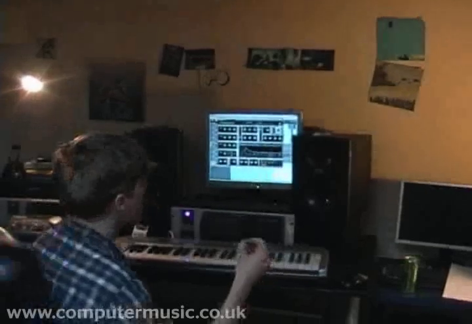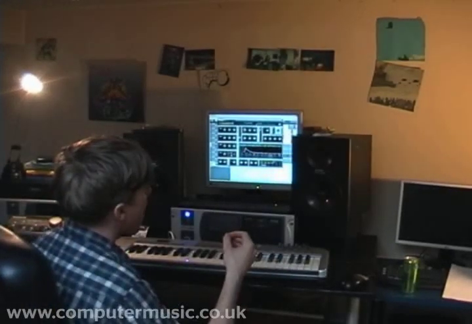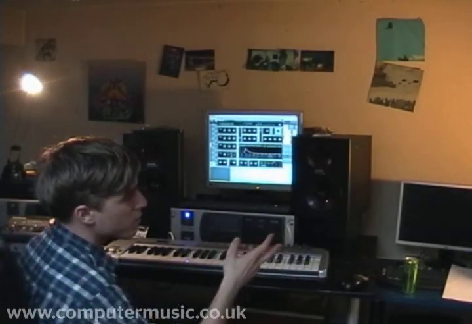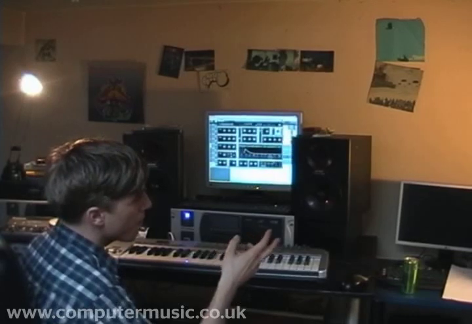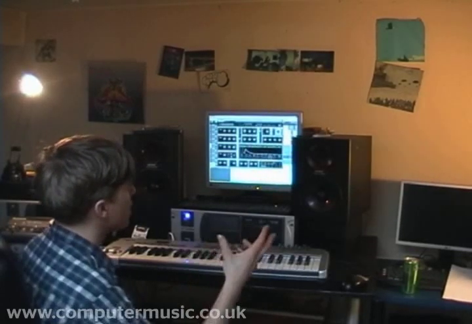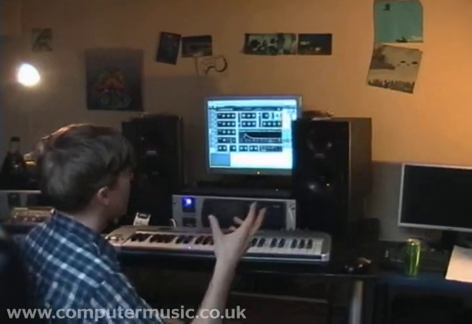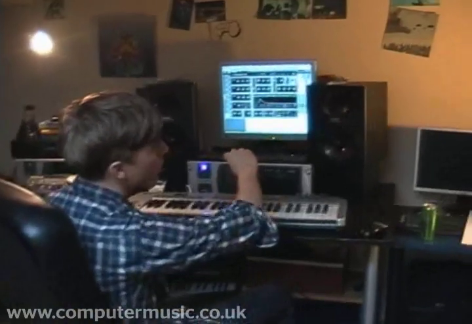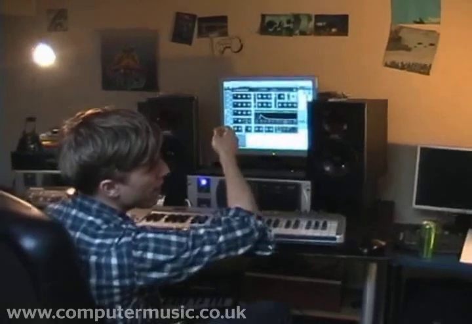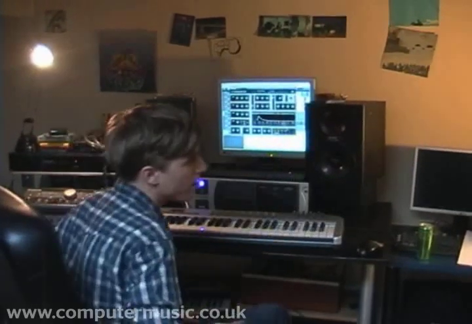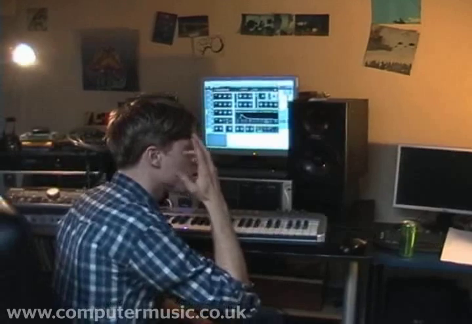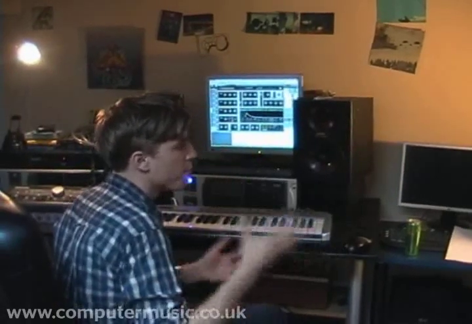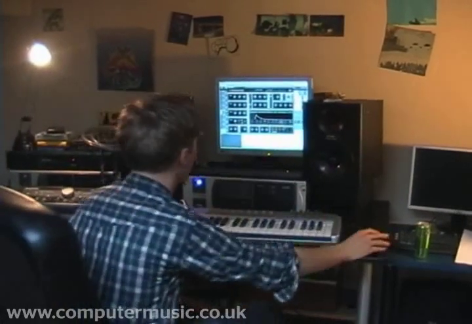So you're using, you know, one thing I've been doing as well is you could maybe map vibrato and pitch bend on the same thing. So by using that one knob, the whole sound goes up an octave and has loads of vibrato on at the same time. So you can create a lot of different movement in it by just using one knob if you use this system.